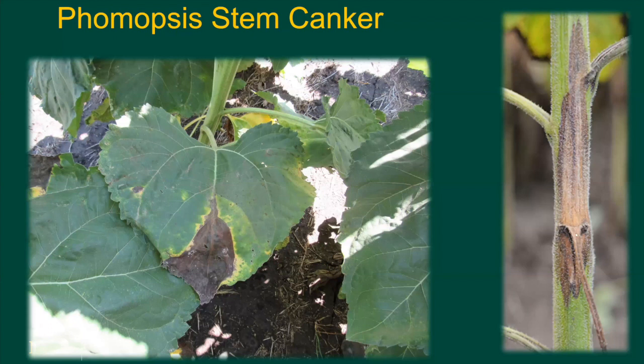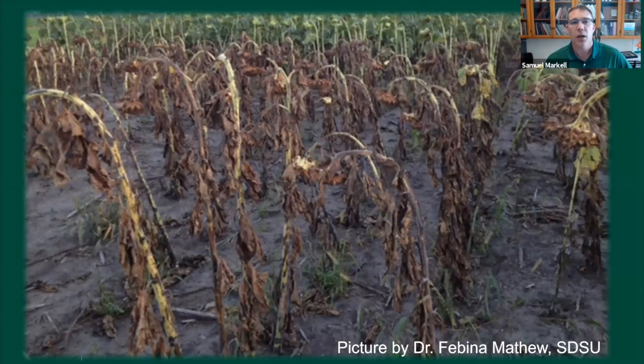It looks a little different than sclerotinia, which is whiter, creamier, and quite a lot different than phoma, which is just small black lesions. When you get it early, or you have a really sensitive hybrid with a lot of infection, it can take down a crop pretty hard. And that's what we have seen multiple times over the last decade.